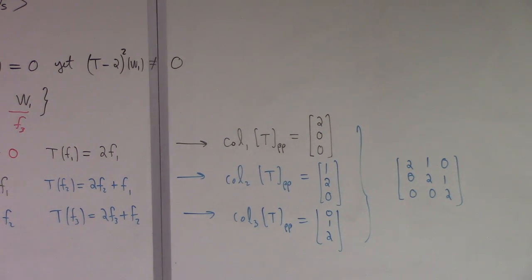Now, what's the downside of this, of course, is that you can only do this if the eigenvalues are real, if you're looking at a real vector space, or if they're rational, if it's a rational vector space. In contrast, this allows for... you don't have to have eigenvalues, and you can always calculate the rational canonical form because you can always factor your minimal polynomial as far as you can using the polynomials over the field that you're working with. All right, that's all I got to say about that.